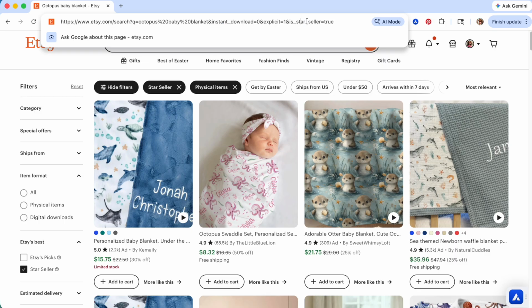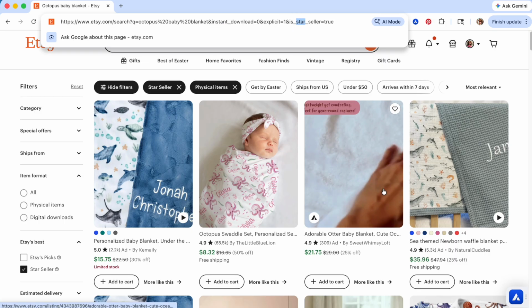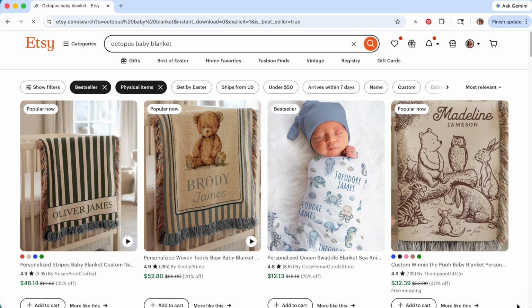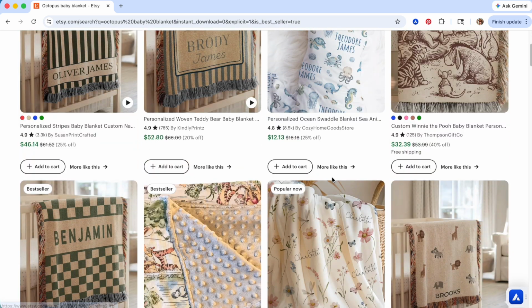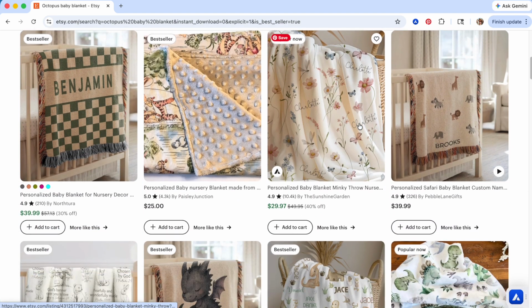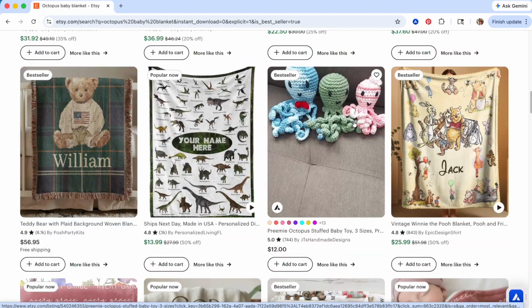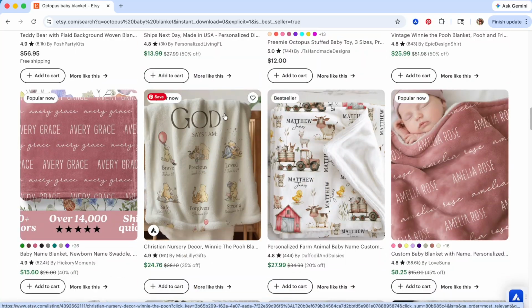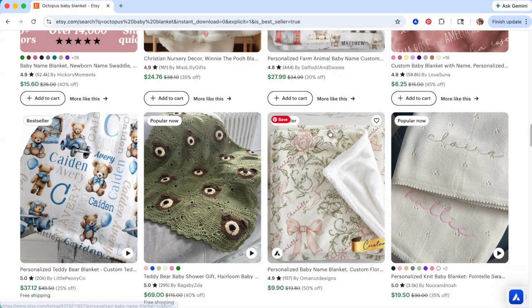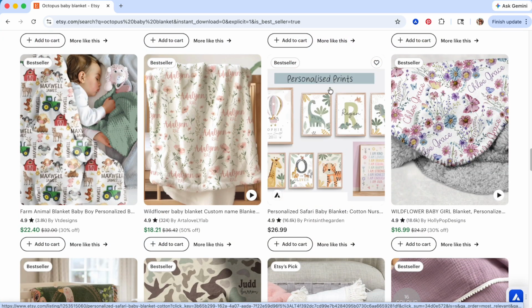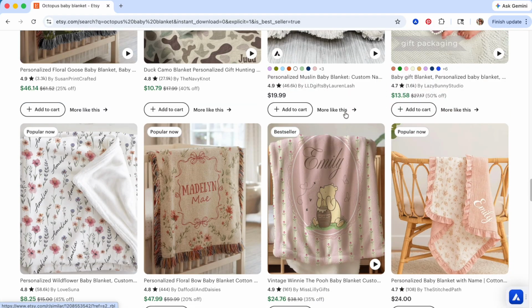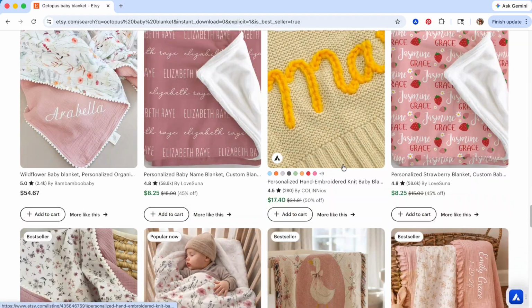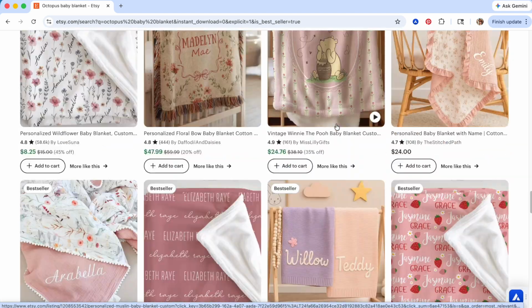So what I'm going to do is change up here in the URL. I'm going to change star to best. So now this is going to show me best sellers for octopus baby blanket. Obviously, some of these are not octopus. They might be blankets that I've seen before, so it's showing me them again. But that is going to give you some good indicators for your research. So we saw this one pop up earlier, but that is a good way to look for best sellers. It might not be quite as specific as what you would find in Alura, but if you're just doing research on different blanket ideas that sell well, that might be a good way to go as well.